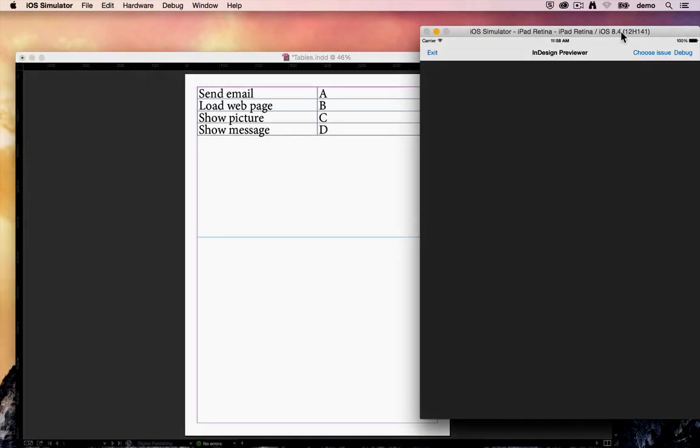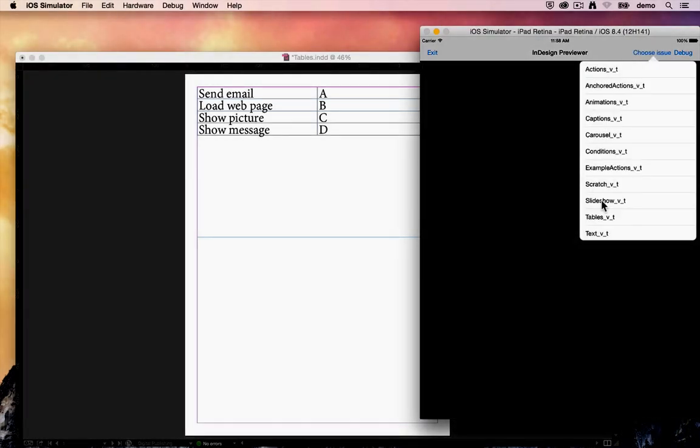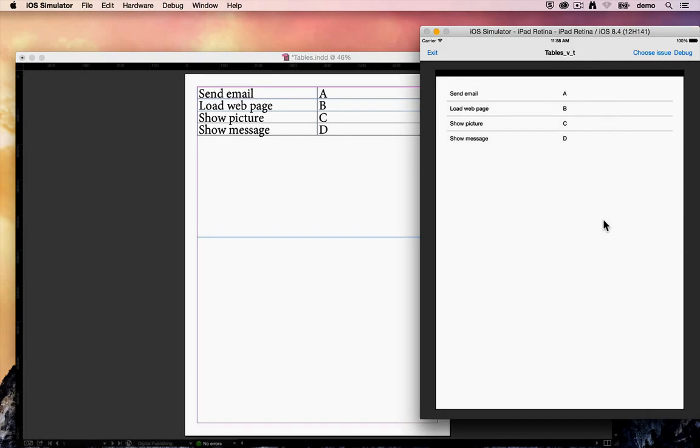And then over in our previewer, tables. So the first thing you'll notice is that the table doesn't look exactly like it does within InDesign, and there's a very good reason for this. Because we're using interaction on our tables, what Futurefolio does is it taps into the native look and feel of tables on that device. So what it's actually doing is it's rendering live text here, as opposed to just displaying a flat picture of an object on your page.